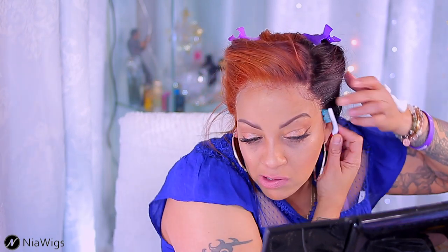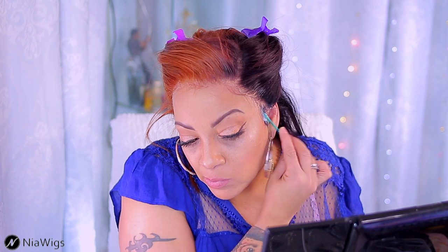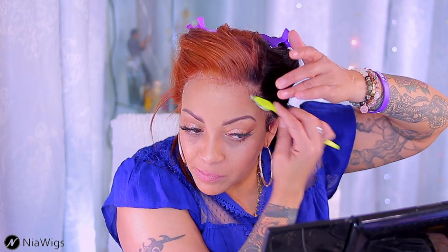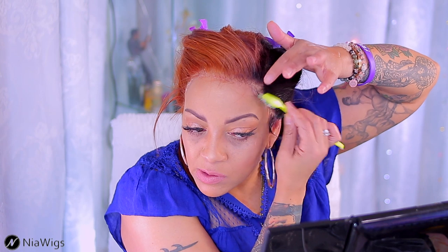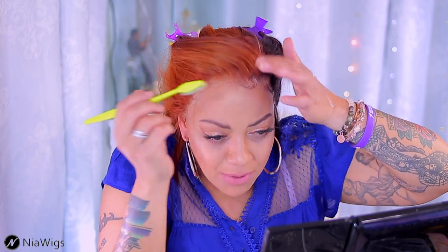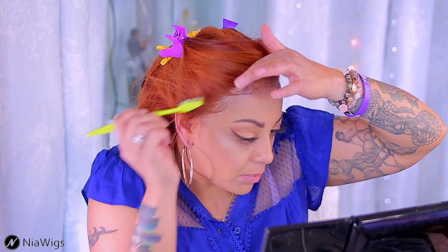The sideburn hairs were kind of hard to push down due to the black piece of the elastic band, so I had to use some hairspray. Then I got creative and used my Sexy Hair styling paste — I like the stuff, it works great. That's actually what I had on my hair in the beginning. It doesn't make your hair hard; it's soft but it will hold. I can kind of compare it to the Gatsby styling wax rising putty — they both work the same, except Sexy Hair gives you a sheen, which I like. So I decided to use the sexy paste on the entire hair, and it did hold the sideburns down well.